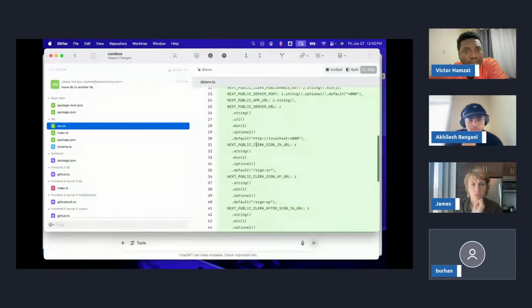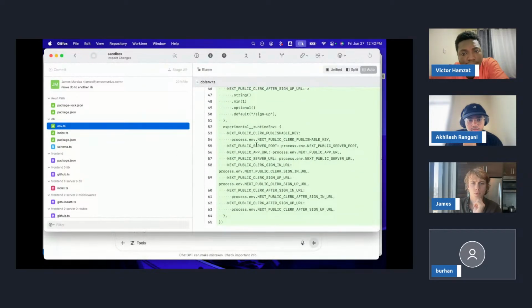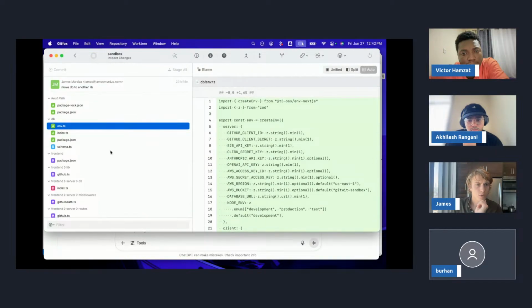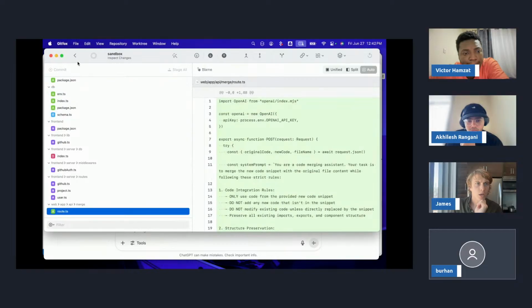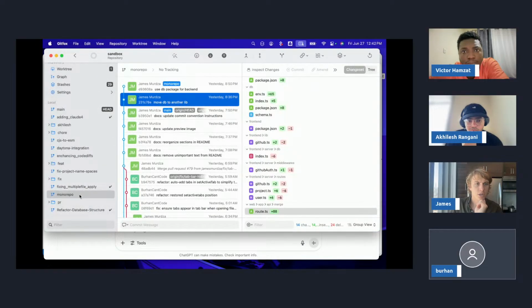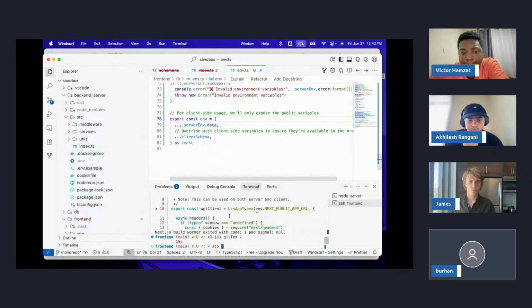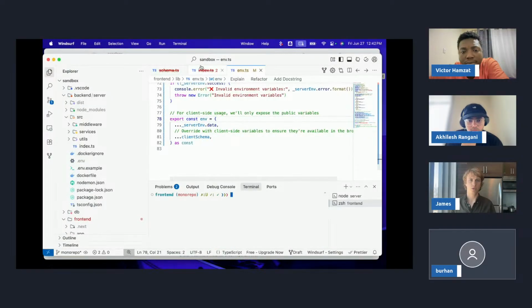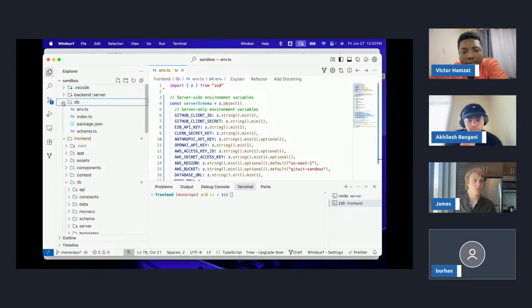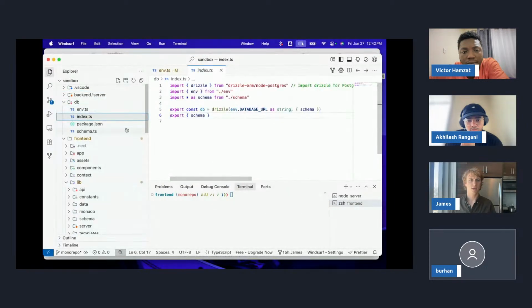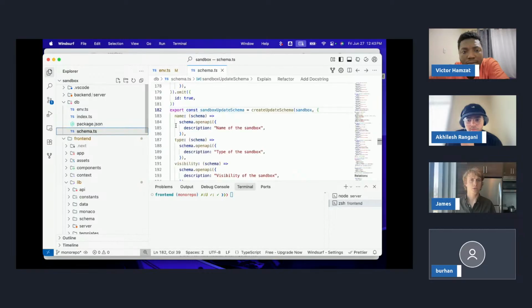So I could just check this out and show you that it works. Here, and then I'll show you the file that I changed for the environment variables. So now there's a DB folder here with index.ts, a package.json, and the schema.